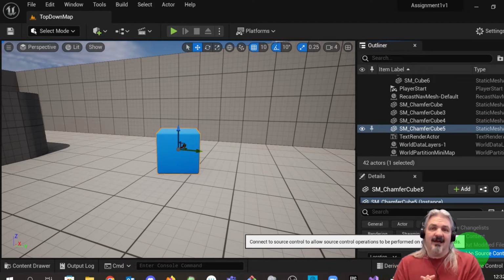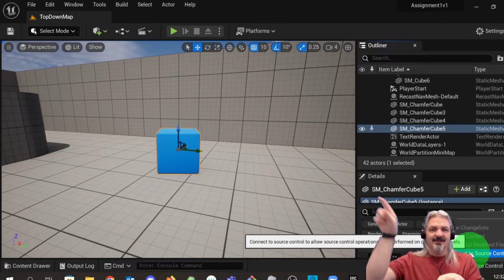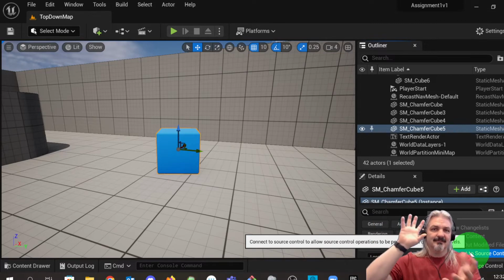Or you create the repo here on your machine, and then you import it in. You push it up to a remote location, right?